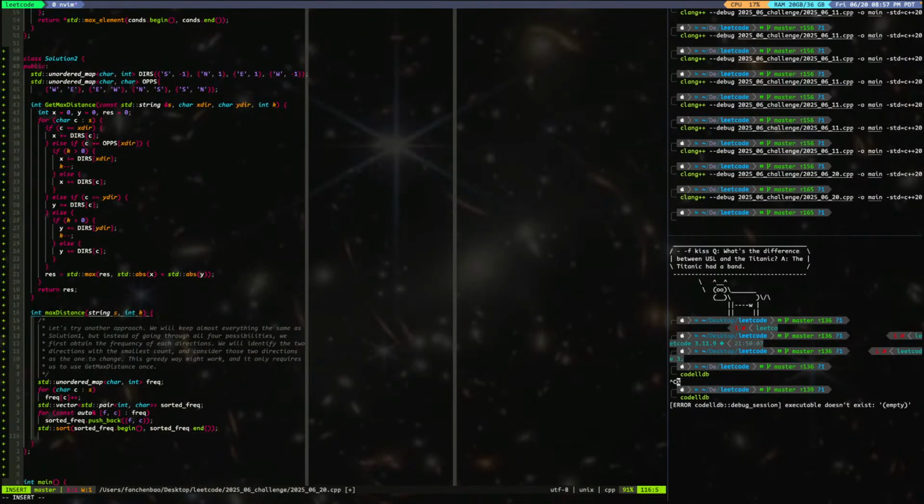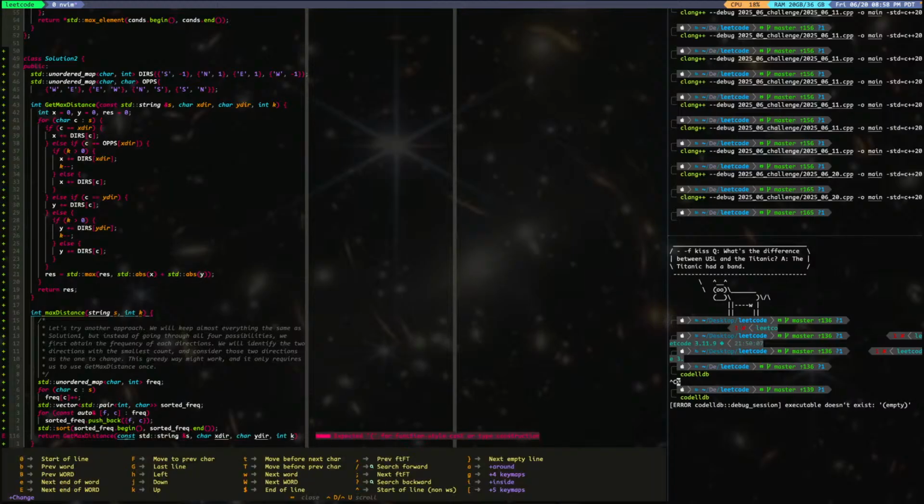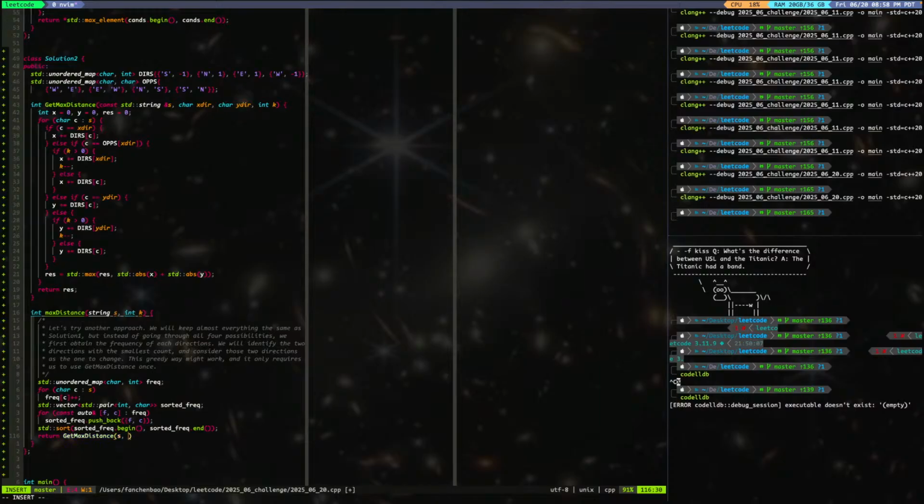All right, now we have the first two. Then the direction, like the first two need to be changed because I think these are the directions. We want to go these directions, right? So we need to get the opposite direction. So we can say return get max distance, right? So we don't need this S. Now we need the directions for X. Holy crap, I don't even know which one is X, which one is Y. Damn.